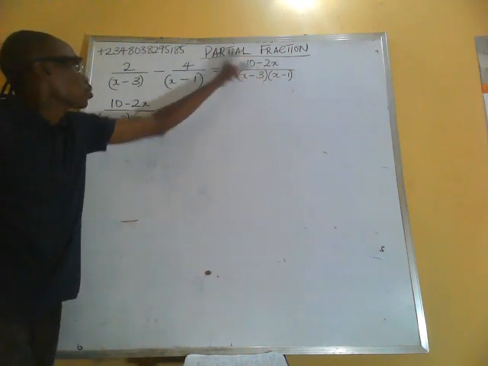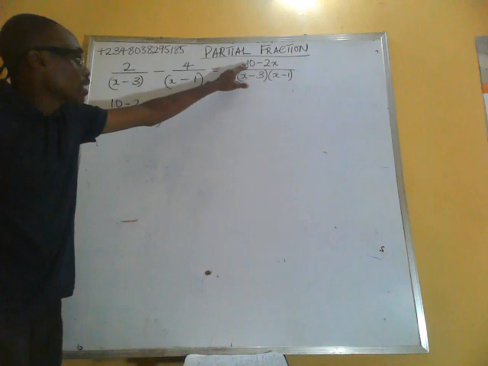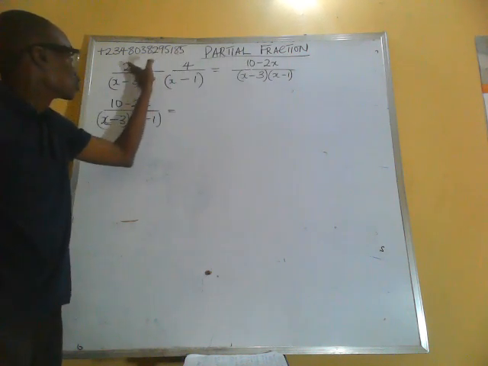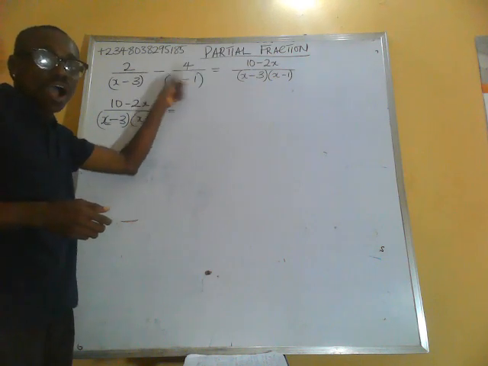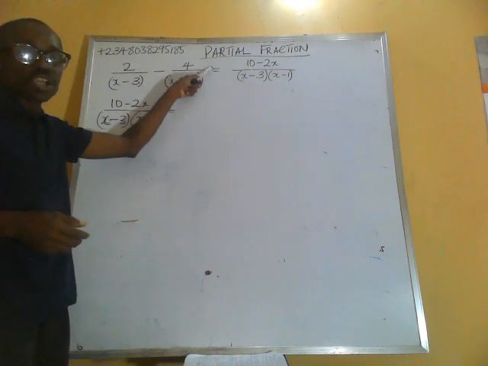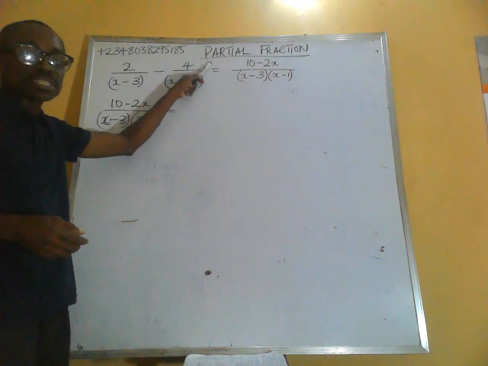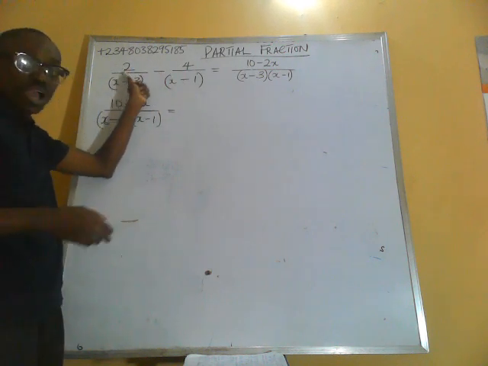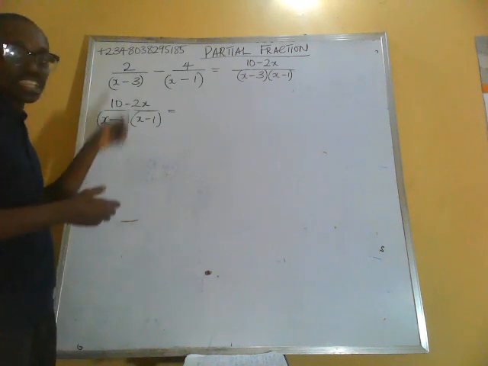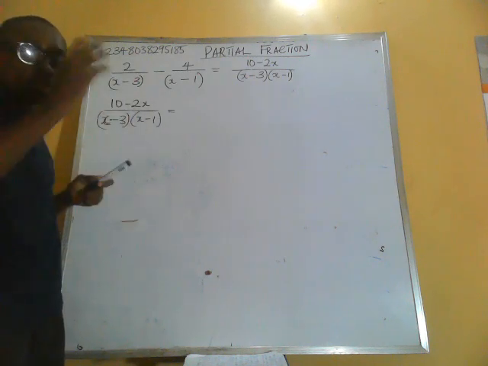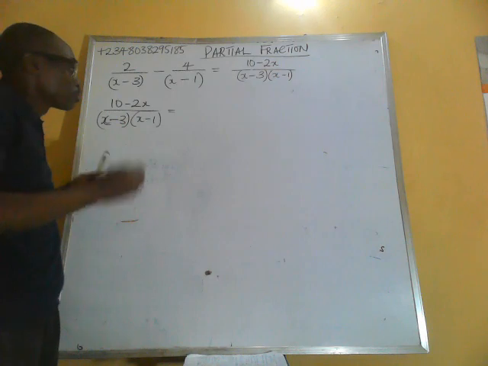But how do you go? Nothing tells you how you can actually move from here to this 2 and this 4. But this is the guide. This is how it's going to look. Your partial fraction, when you actually express it in partial fractions, is going to look similar to something like this, of this nature. So that 2 you don't know, so we are going to use an alphabet to represent the 2.